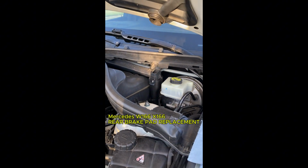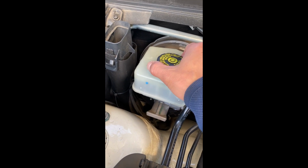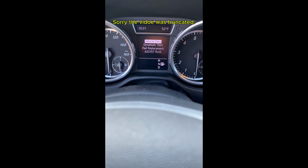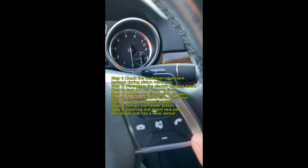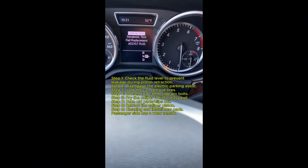Now first we'll open the hood and check the brake fluid level, because you will squeeze the... okay, I was wrong to say the key is in position 2. Actually it should be key in position 1. Now you have to do it really quick. Push the answer button, then OK button. Hold on for 5 seconds. It'll pop up this menu, right?